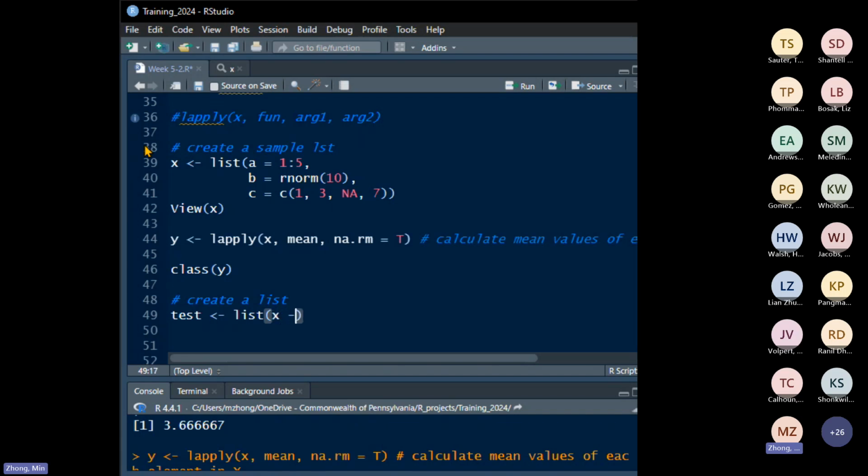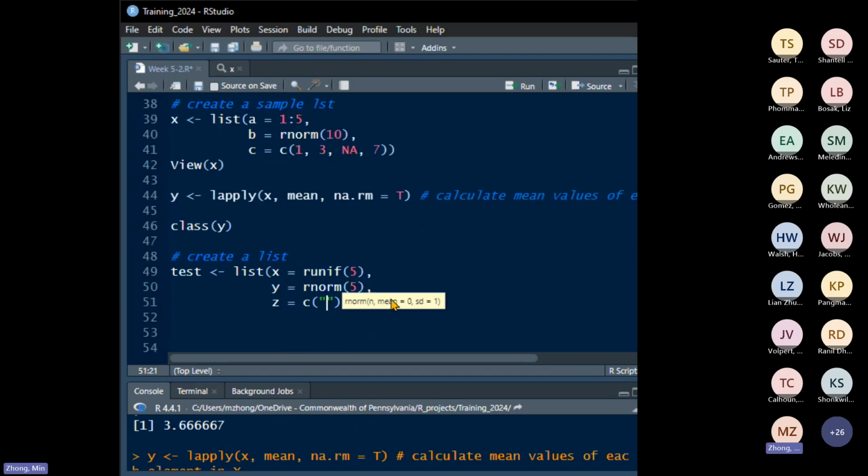Okay, we have different elements. Run if 5. Okay, create some 0 to 1 random numbers, and then create normally distributed numbers, and then C is a character vector.